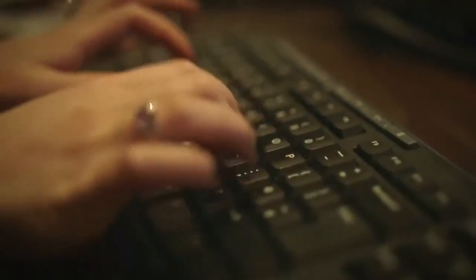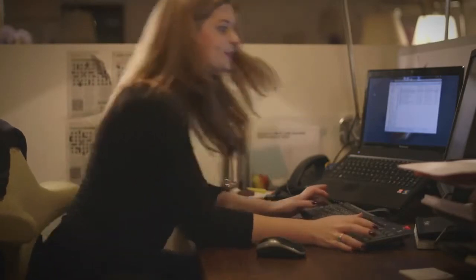Avoid straining your eyes by looking away from your computer and into the distance every 15 to 20 minutes. Encourage your staff to learn to touch type so they can reduce repetitive movements to their neck. Make sure your chair is suitably adjusted for maximum comfort and change your posture as frequently as possible.